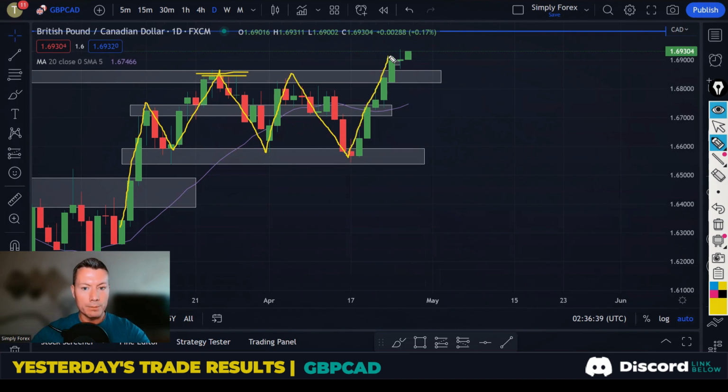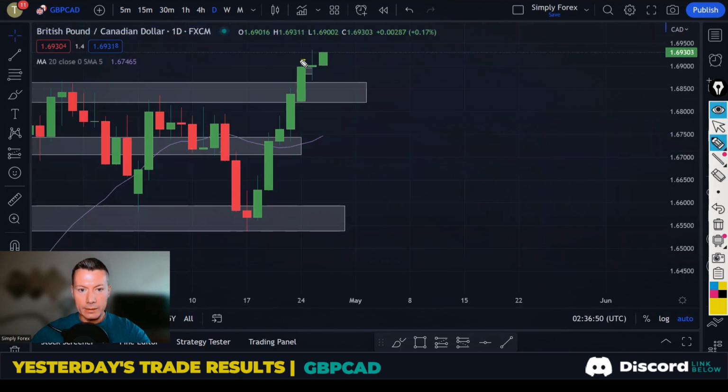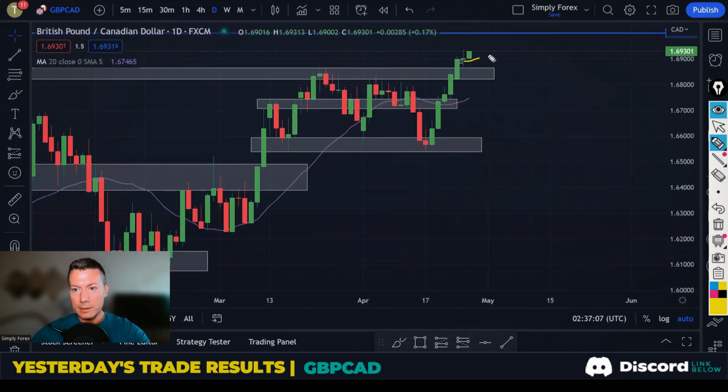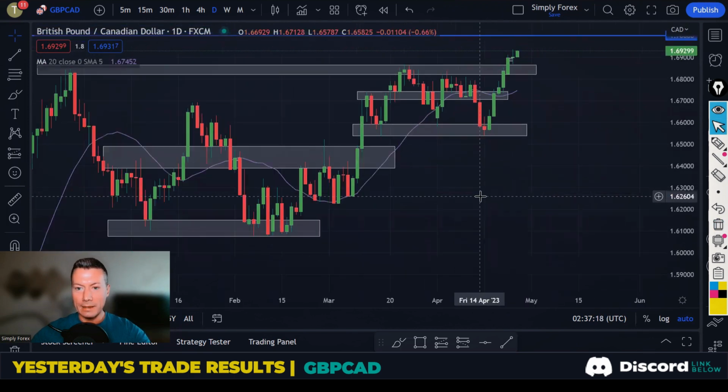And now this range has broken. As soon as we break these highs, we then have higher highs. If I zoom in, you can see that this candle broke all of these highs in here, so we have higher highs, we're in an uptrend. What we're trying to do, guys, is follow this uptrend and this bullish candle. If I zoom out a bit, we're trying to follow it back up to this blue line, this psychological level of 17,000 up here, which you can't actually see. There you go, guys. We're trying to get it up to that level there.